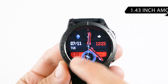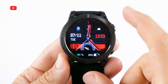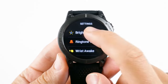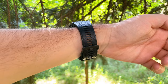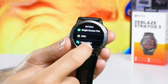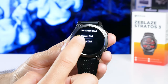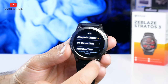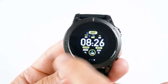When it comes to the display, it has a diagonal of 1.43 inches and 466 by 466 pixels resolution. AMOLED panels don't surprise me in budget watches anymore, but the brightness of Zeblaz Stratos 3's screen is awesome — the manufacturer says it is 1000 nits. The screen is clearly visible outdoors in direct sunlight. Since this is an AMOLED panel, it supports Always On Display. You can select pointed or digital dials for the off-screen mode, and activation time options include Active 24x7 or Choose Your Own Time. There are three watch faces available out of the box, but you can upload more from the companion smartphone app.